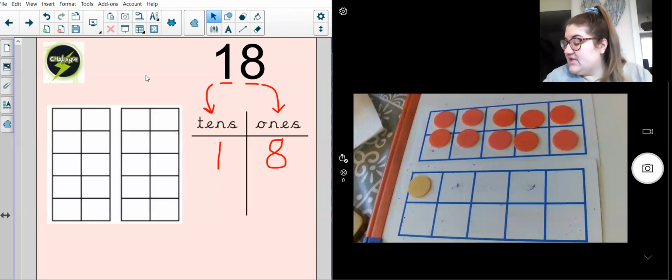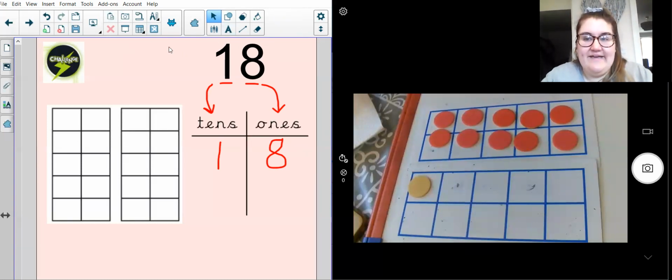So you have got, I think you have been given some 10 frames in your home learning pack, but if not, you can simply split your page into 10. I wonder if you can represent the number 18. Okay, I'm just going to let you pause the video, okay, so I can carry on, but I don't want to ruin it for you. So pause me now, and then you will have the time to do that.